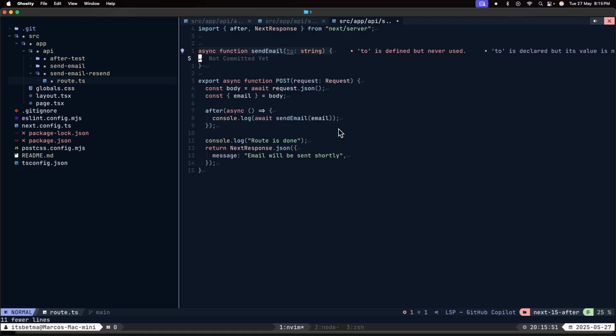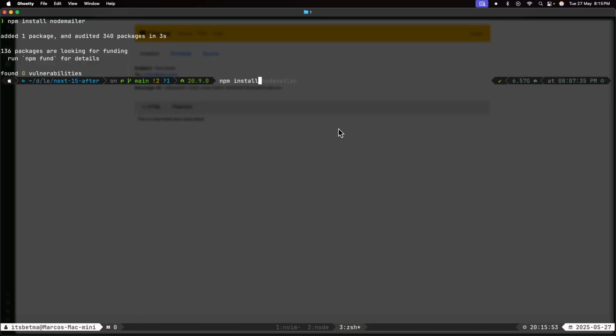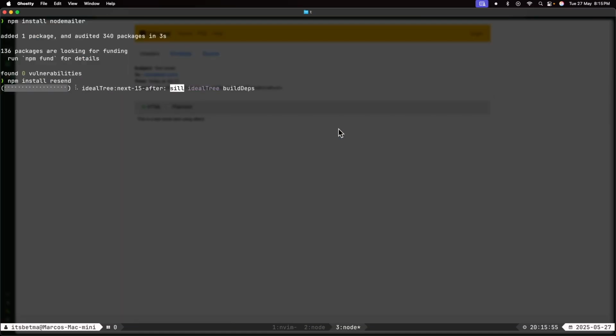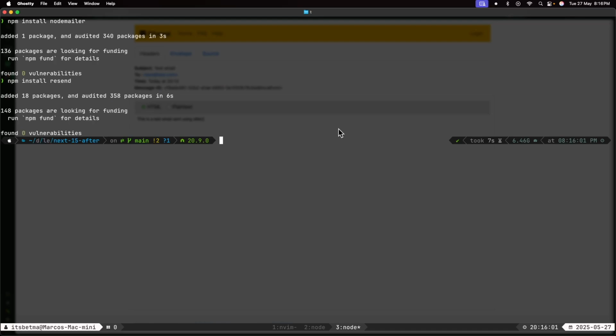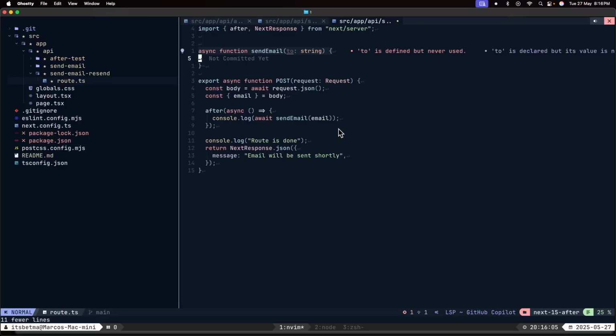So yeah, we need to install resend. You need to go to resend, set up a free account, and get your API key to make it work, but this is pretty simple. Not gonna cover it here. So now let's see what we need to do here. Here in the bottom, let's keep it the same. Just need to rewrite the send, right?